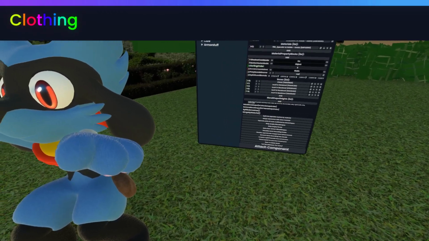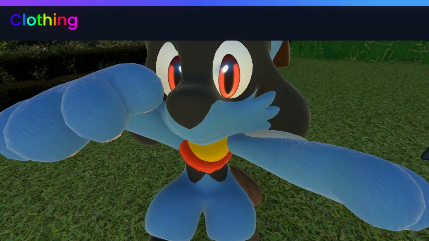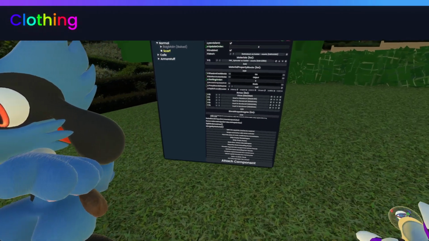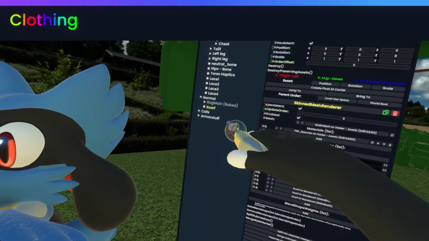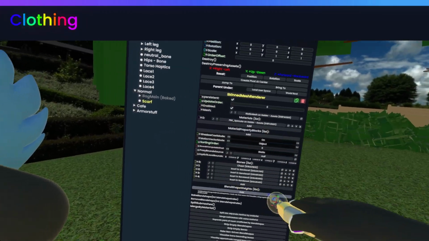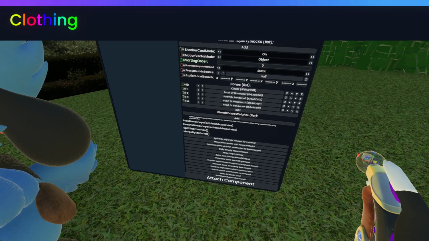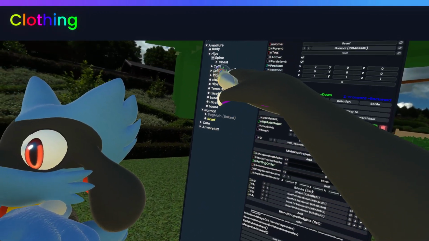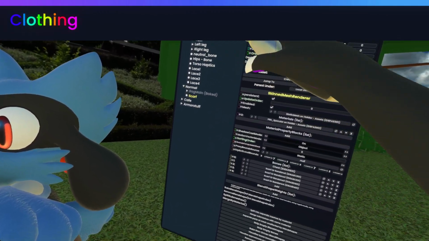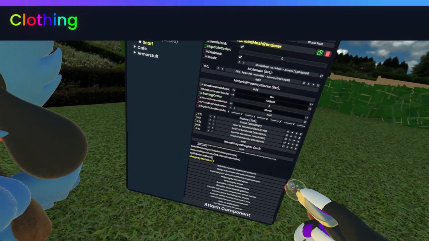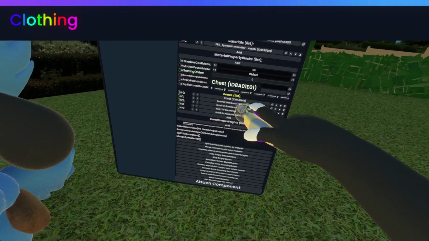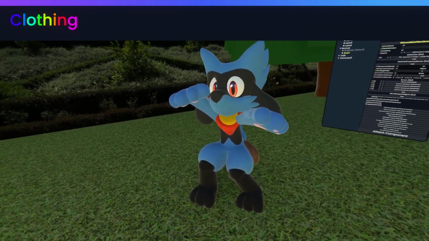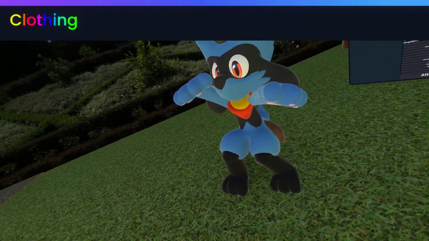Now, obviously, this is a very small scale clothing item, but this applies to every other clothing item. All you have to do is get the mesh slot over onto the actual avatar, and then make sure that these bones here are referencing the bones on the armature of the avatar instead of on whatever you imported. So you literally just grab from here and then drop into here. And that's it. That's how you set up clothing that you separately imported.